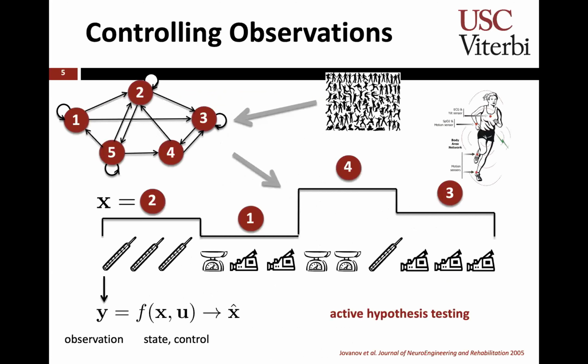I want to give you an example of reasons for why you might want to vary the experiment. This is an image from some work that we did in the past in collaboration with a large number of colleagues, both in ECE as well as computer science, where we were building wireless body area sensing networks. We were instrumenting individuals with sensors, and the goal was to try to figure out what physical state they were in. We modeled this very abstractly as being a Markov chain here.